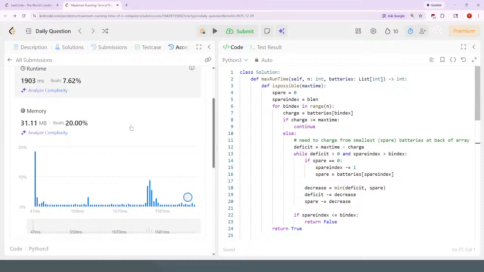Wonder if I need to actually... I wonder if the answer is just in a bounded range of like the average or the average plus 1. I guess it can't be in that bounded range because there could be values that are bigger, some batteries that are larger.